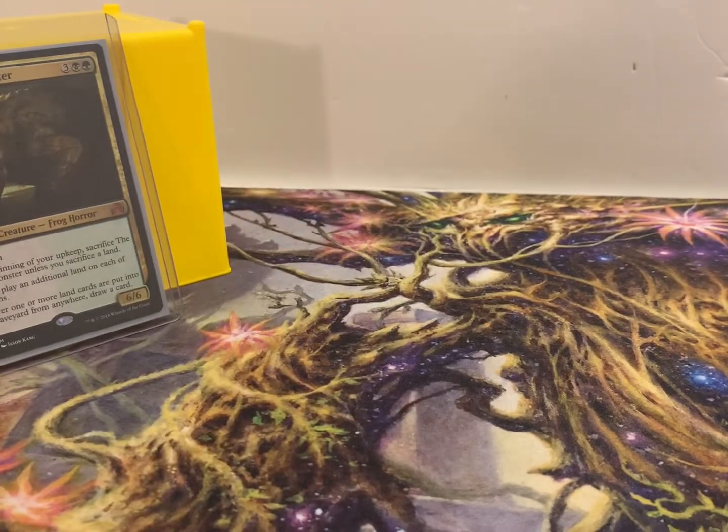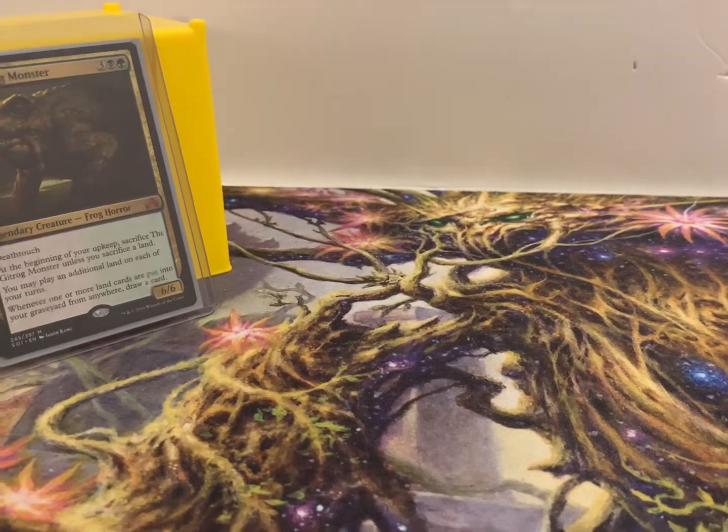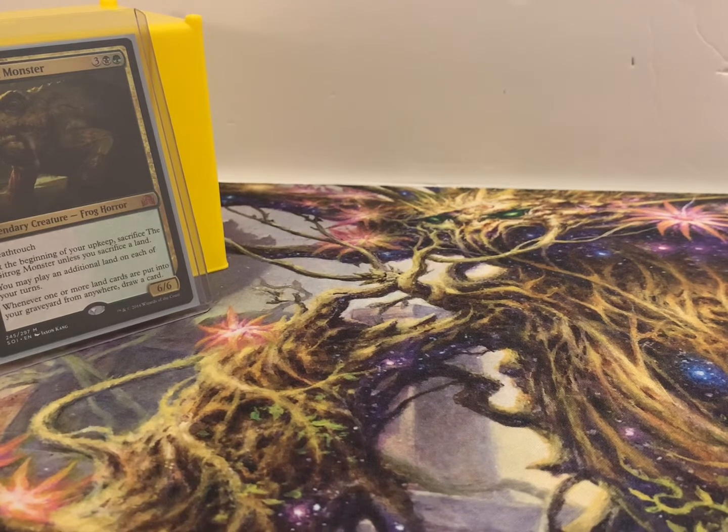Now, this Gitrog Monster is different. Most people build it landfall or Anaaka. Good stuff. A lot of big creatures. Get those creatures out for protection, basically, so you can take on anything.